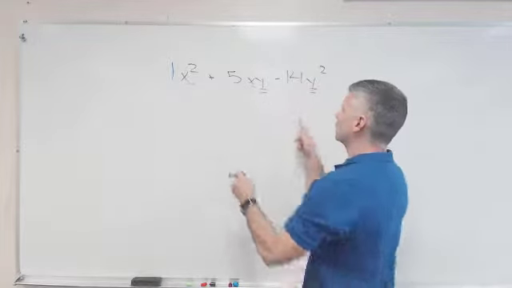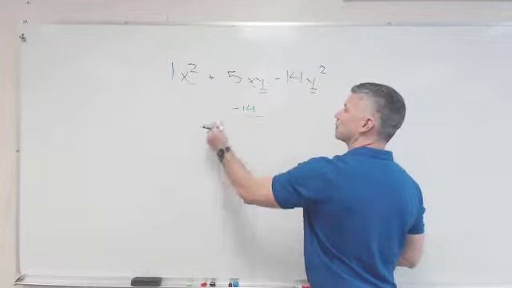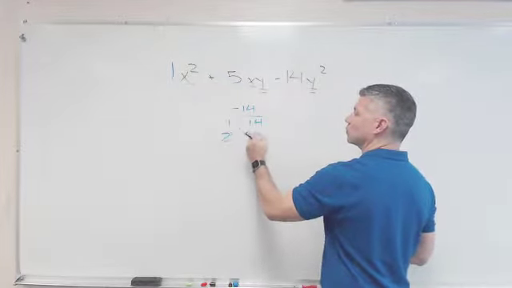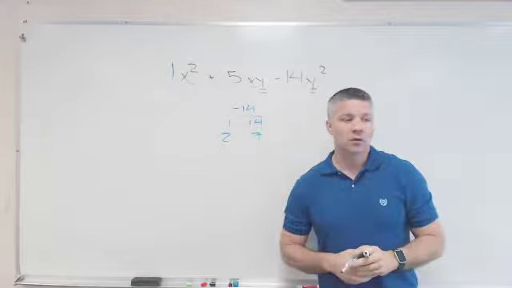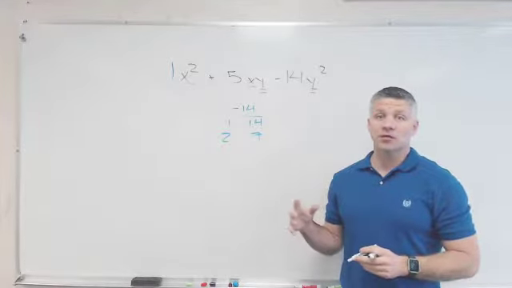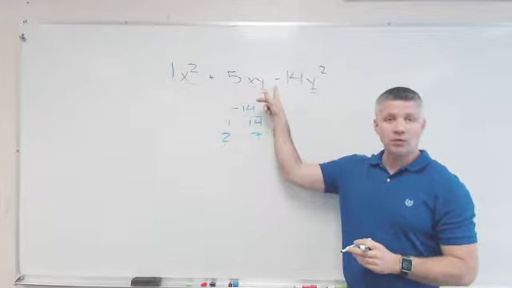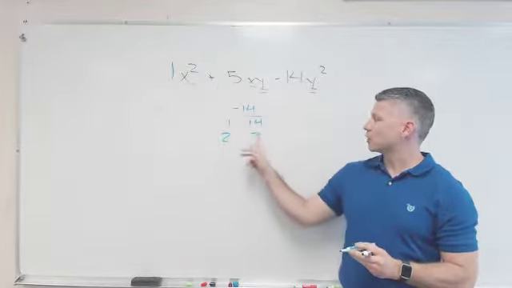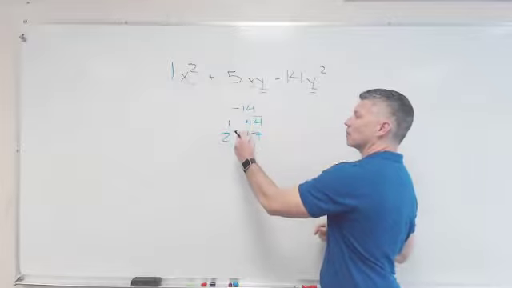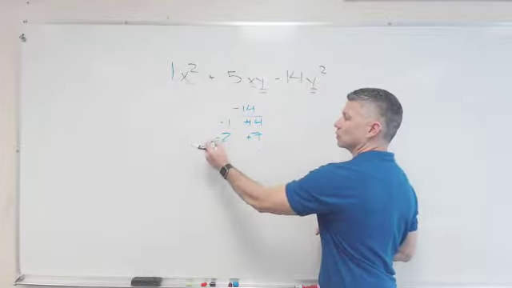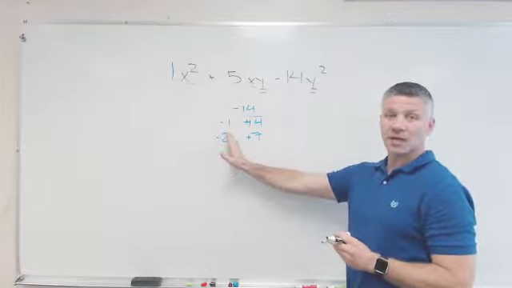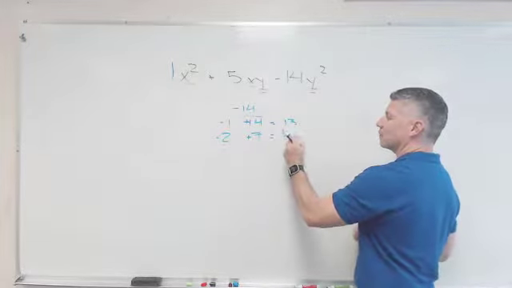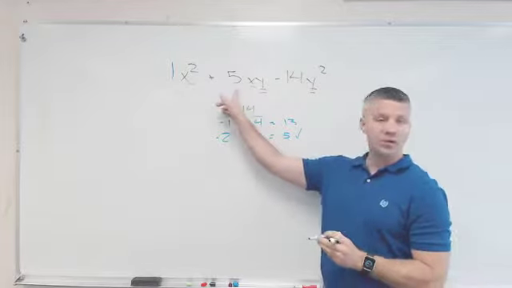So let's do a times c is negative 14. How do we multiply to 14? 1 and 14, 2 and 7. Now we need to get our signs correct. Negative 14 tells me my signs are different. Positive 5 tells me that my right row or column is my positive column. So this row column must be my negative column. These rows add to 13 and 5, and this is the row we need because this is a 5.